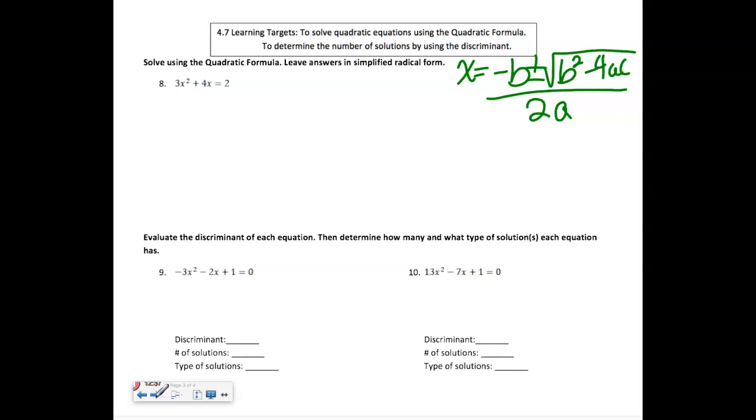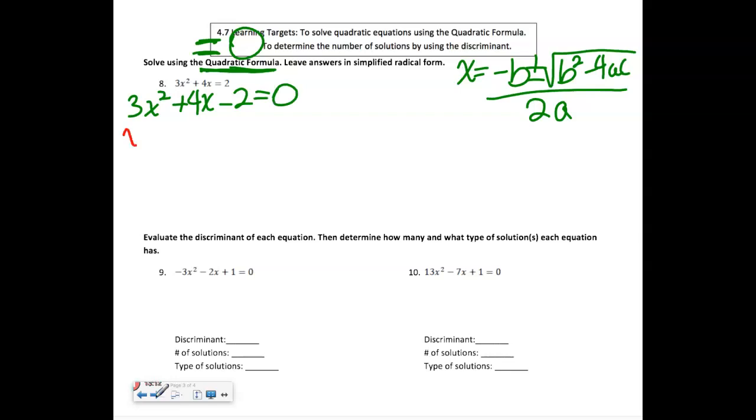All right, versus our last few problems, when I'm using the quadratic formula, what is wrong with my equation right now? Doesn't equal 0. Okay, so it has to equal 0. So all of our problems versus all the ones we've done so far, it has to equal 0. So on this one, we have to subtract the 2. Okay, so now I'm going to have 3x squared plus 4x minus 2 equals 0. Okay, and now we're just plugging it into our formula.